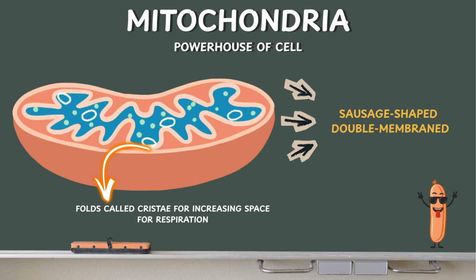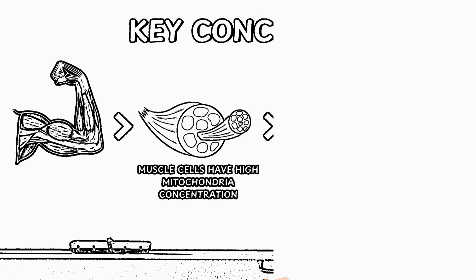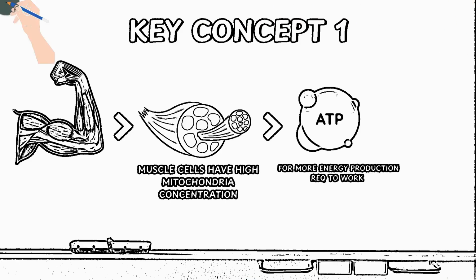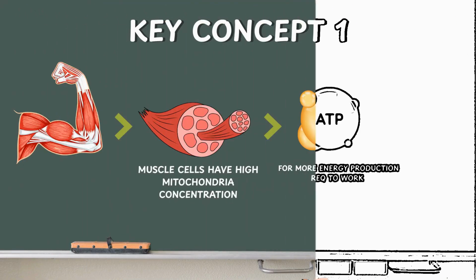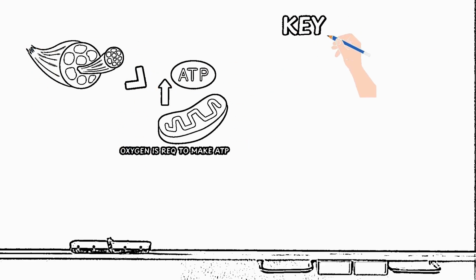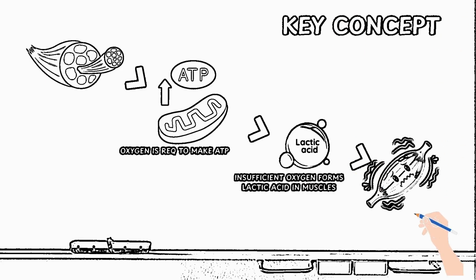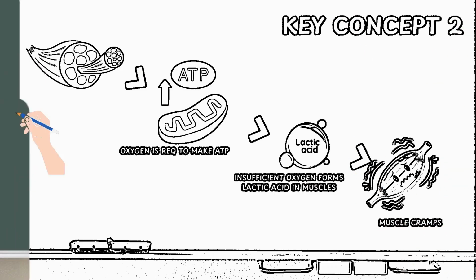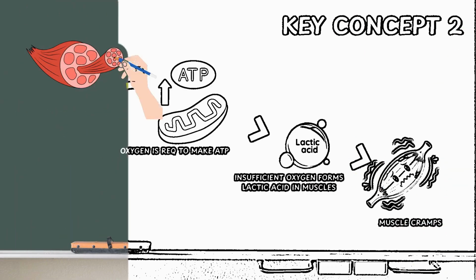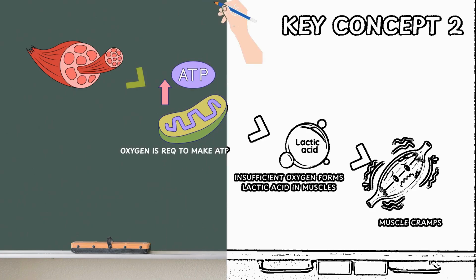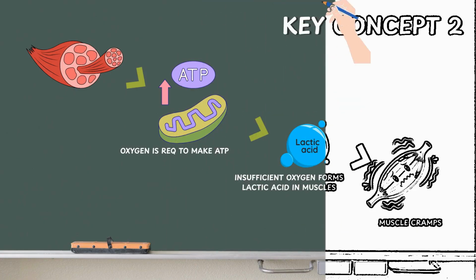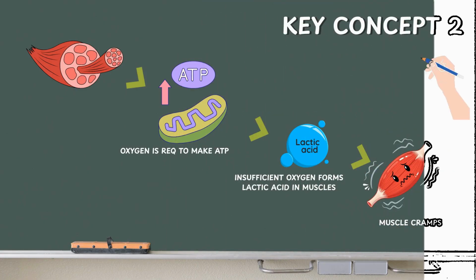Do you know that muscle cells have a very high concentration of mitochondria that produce ATP? Your muscles need considerable energy to keep your body moving. When your cells don't get enough oxygen, they do not make much ATP. Instead, lactic acid production accompanies the small amount of ATP they make in the absence of oxygen.